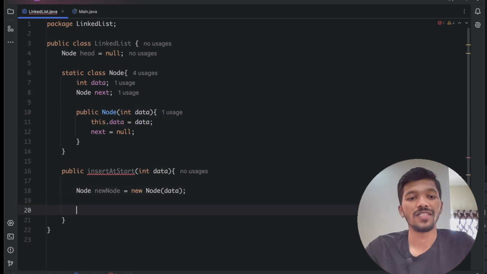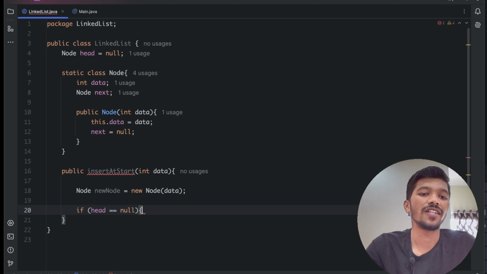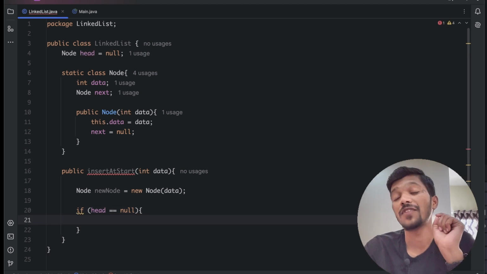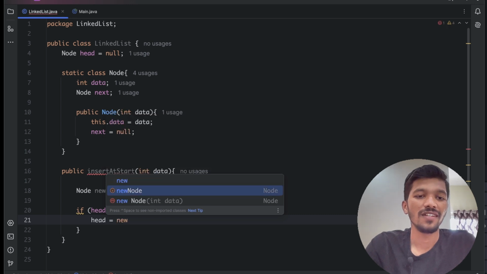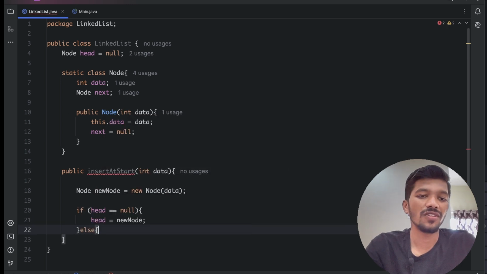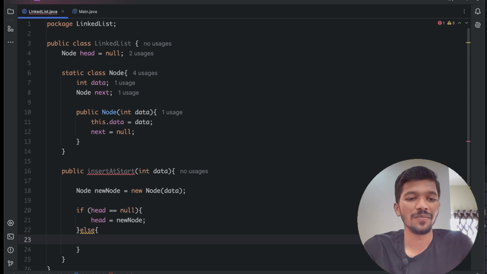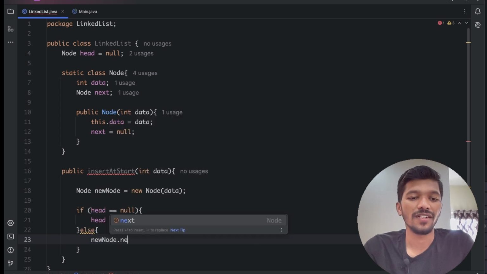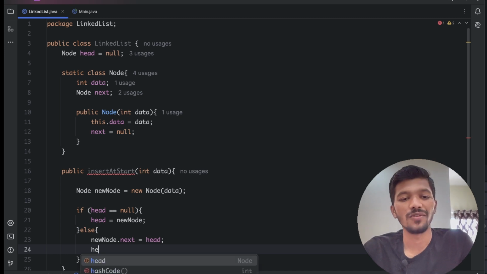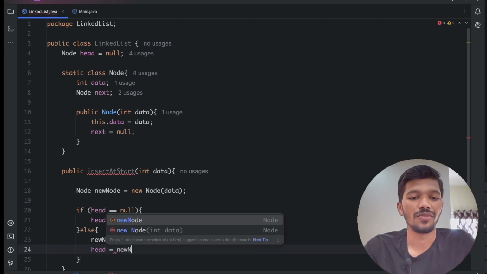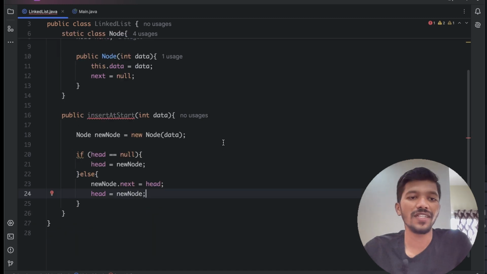Now if head is equal to null, then that node itself is my first node, so simply I will do head is equal to newNode. Otherwise, I will do newNode.next is equal to head. Now I need to bring head to the first node, so I will do head is equal to newNode, right? So this is the simple code we can write.